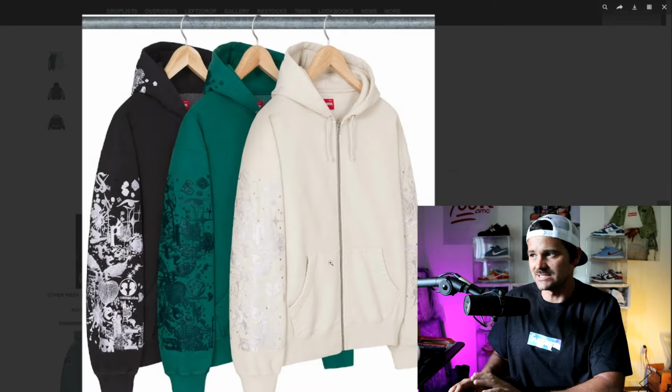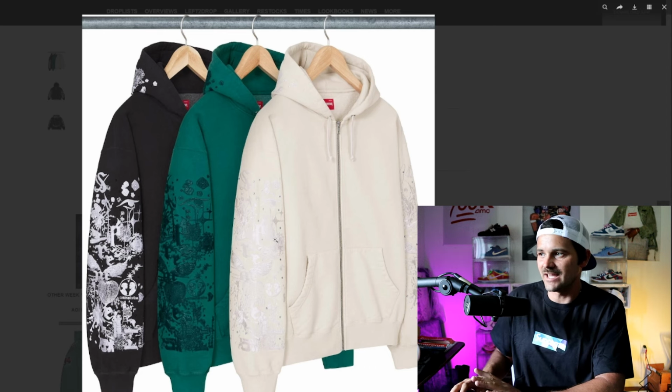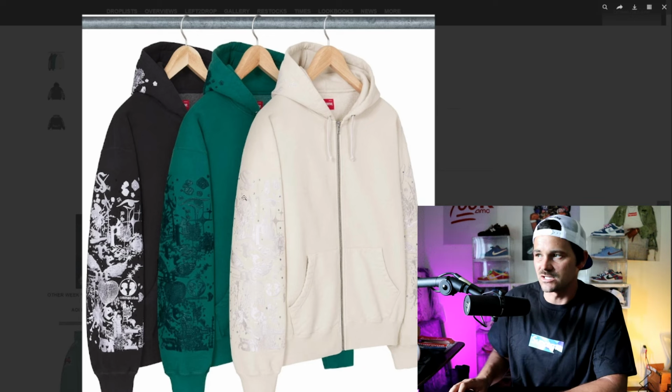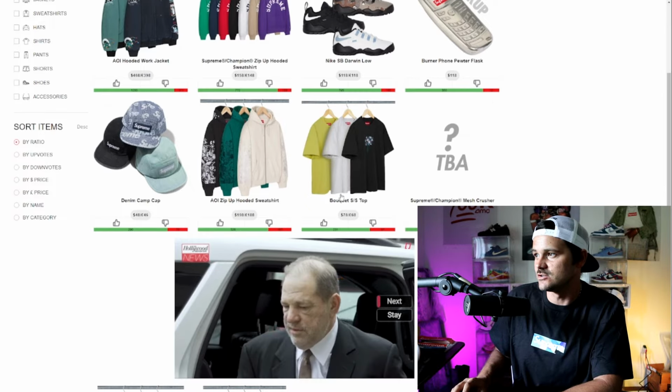For whatever reason, that's how it hits me. It was almost designed to be kind of half transparent, like it is on the creamy and this dark green. So that's where I am with that. I really like this though, but we'll see. Man, I got some thinking to do, y'all.